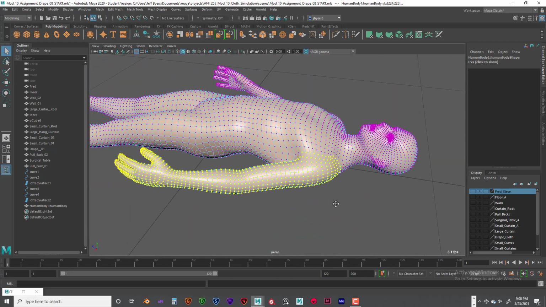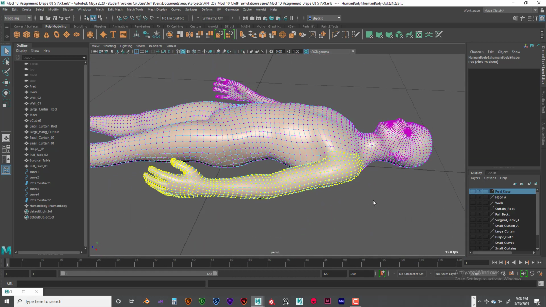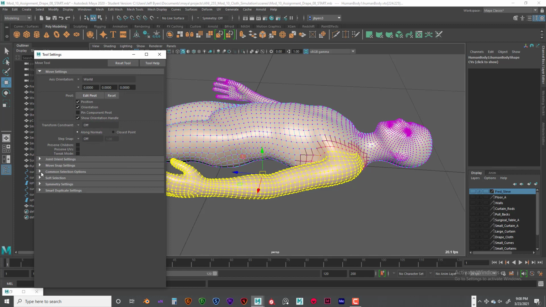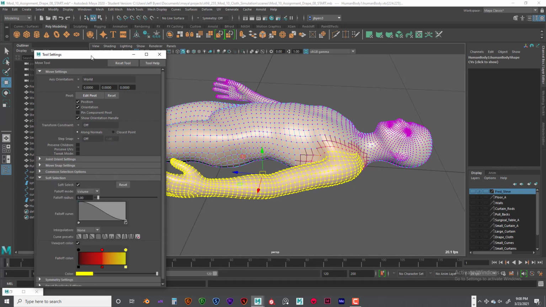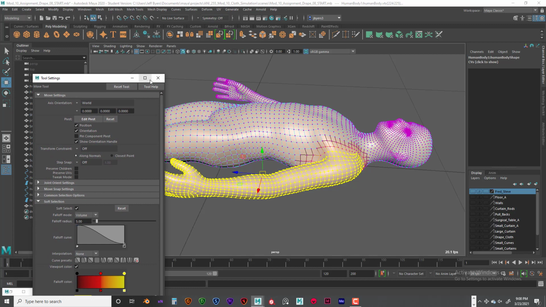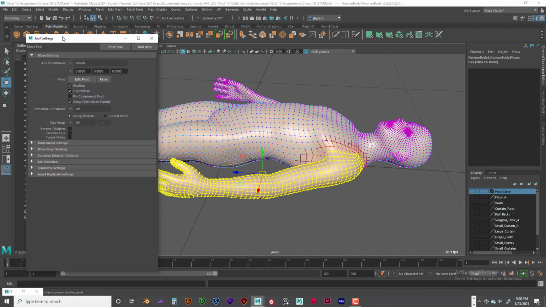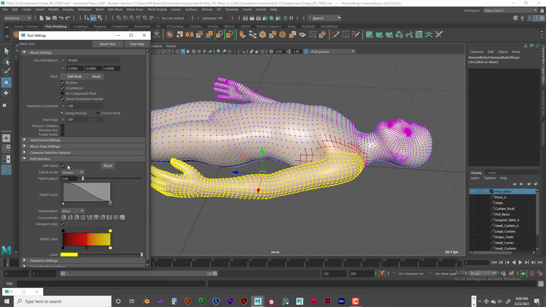Okay, so with that done, I'm going to hit the B key. You see what happened? The B key invokes a cool little function here called soft selection. Okay, you can see that. Let me do that again for you. Double click on the move tool, and you can see the soft selection here, which is really cool. So I can turn that off and on. You can also turn it off and on hitting the B key, as in boy. You can turn that off and on.